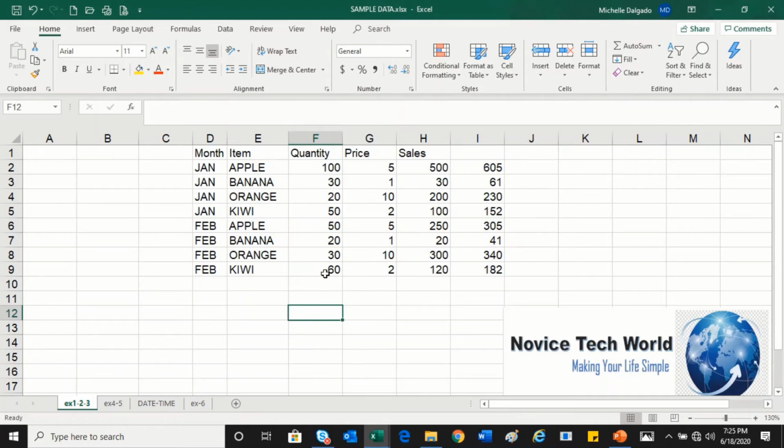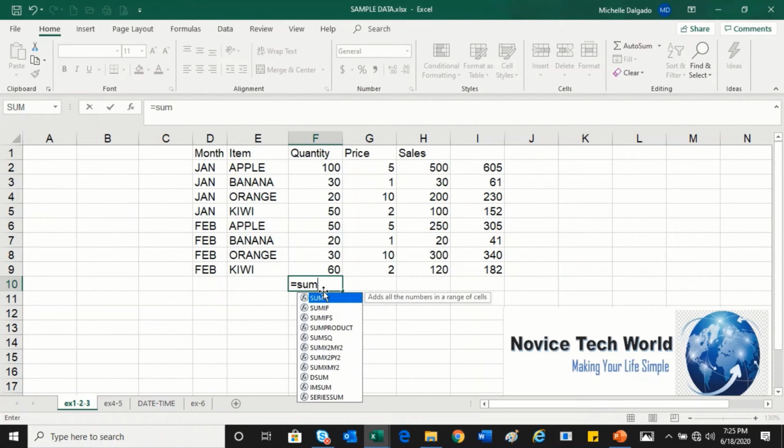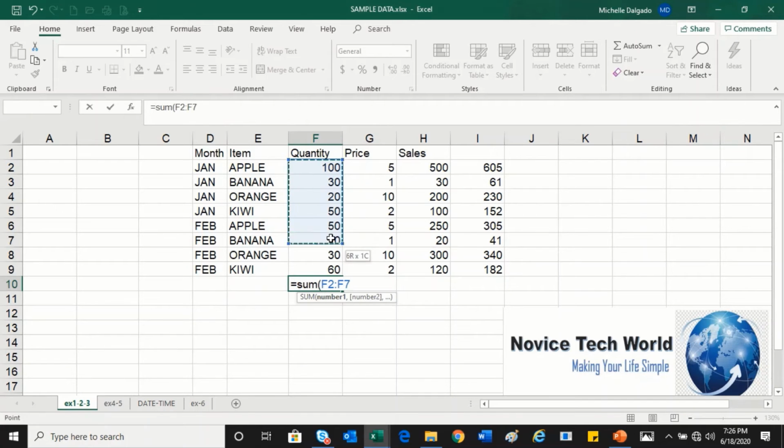Now let's see, how do we write a sum function? Suppose you have multiple values in a longer table and you want to write a sum function. So the sum function is equal to, write sum, open bracket, and you can select the range that you want to sum.